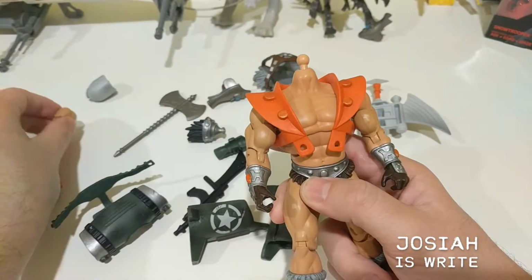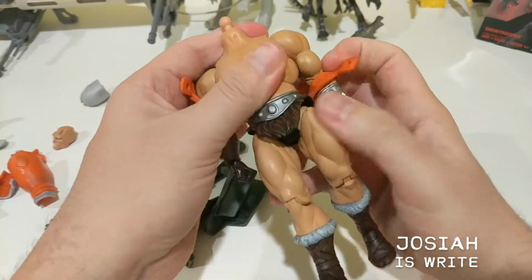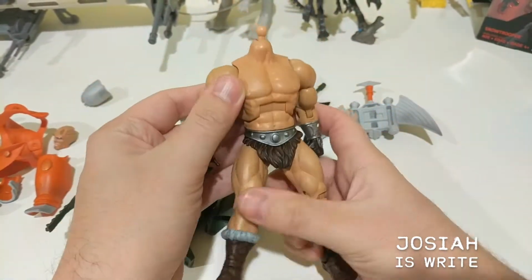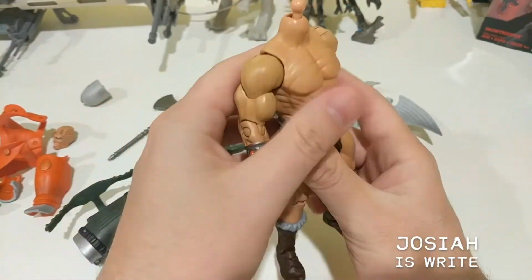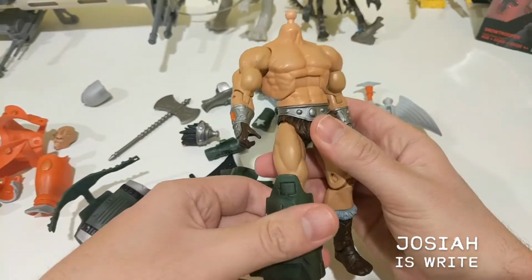But basically, as you can see there, again, the head completely pops off so that you can put on that sort of tank head thing. You can see here the base body, which is your base body for all of these Masters lines. And you can see the way it articulates and things like that. So it's nice to see the figure sort of naked in that way, and then you redress it.